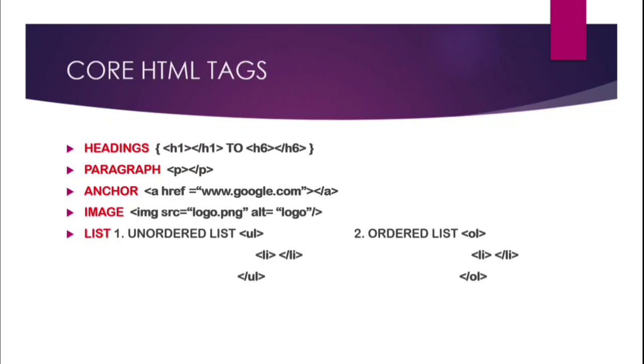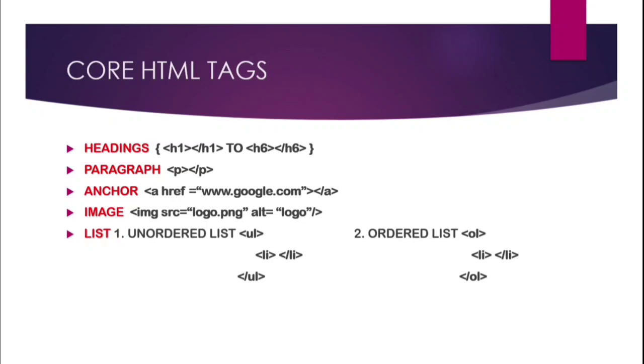Then we have the anchor tag. You can see here we can use the anchor tag. We have an attribute that is href, which will be used for referencing any website or any page that you want to redirect to. Whenever you click on that anchor tag, you will be redirected to the location you add in this href attribute. Here you can see I have added www.google.com. So whenever you click on this anchor tag, you will be moved to this particular location. You can add any website URL here in the href section, which will be used to redirect to that particular page.